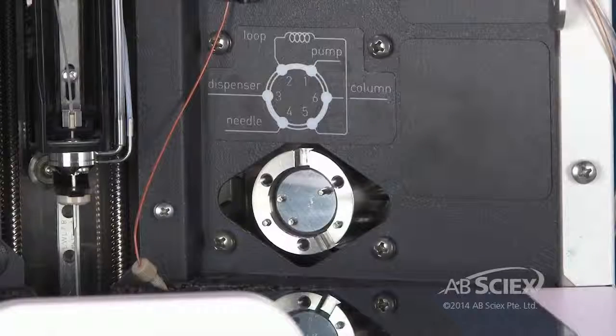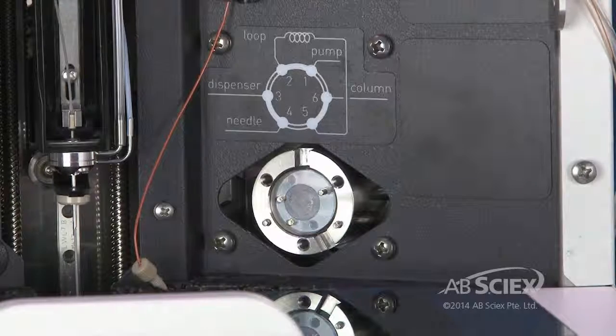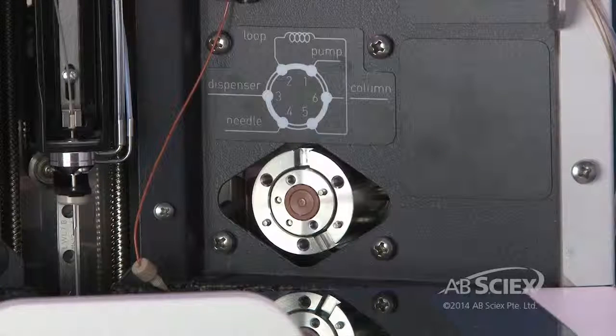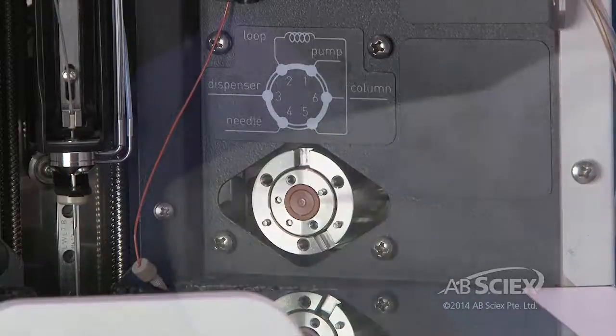Replace the rotor seal with a new one. Position the rotor seal so that the sealing side faces out away from the valve body. Align the two bolt holes and drive pin and place the new rotor seal in the valve body. The rotor seal can only fit into the valve in one orientation.